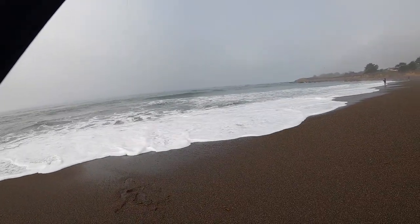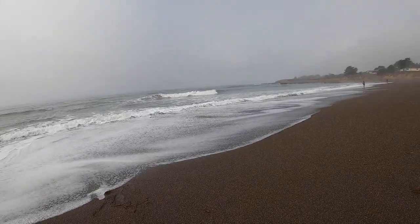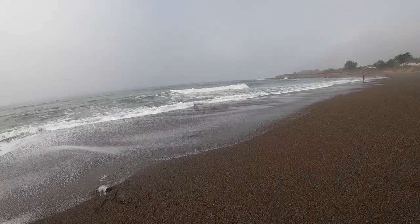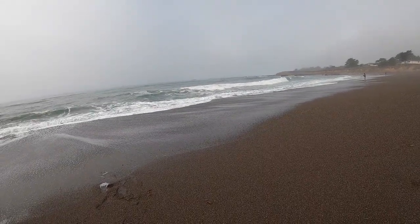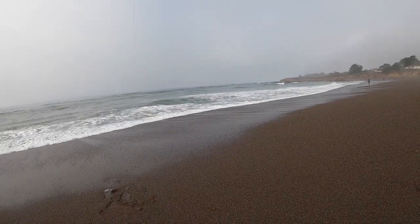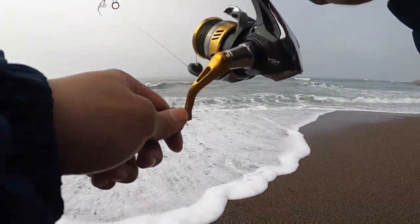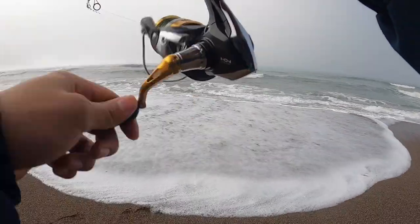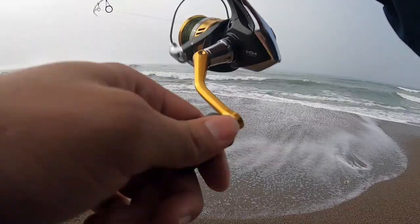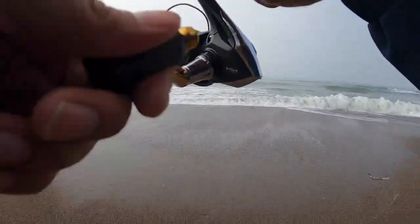Now, probably the hardest part about surf fishing is differentiating whether you got some rocks or you got a fish, because you're going to feel some tugs on your line. And sometimes it could just be sand hitting your sinker. But when you feel something erratic, usually that is a fish. And you want to set that hook nice and firm. You don't have to set it too hard, but have a good hook set and reel that thing in.